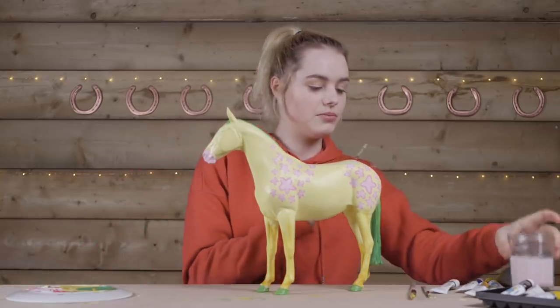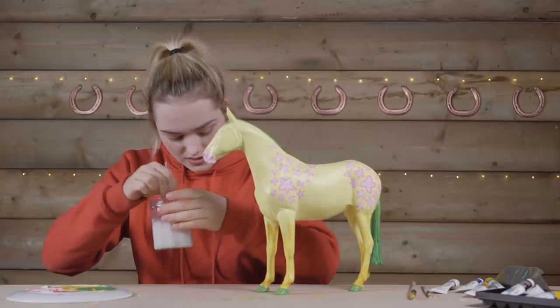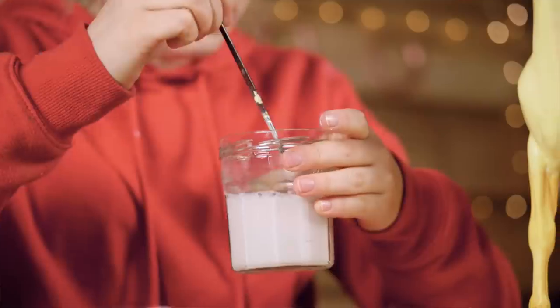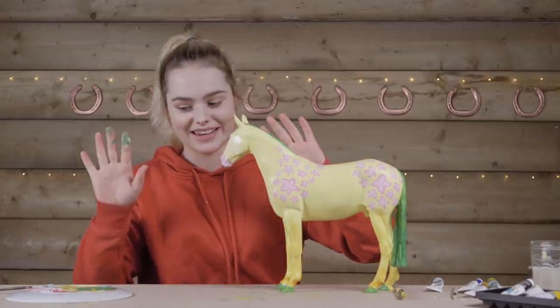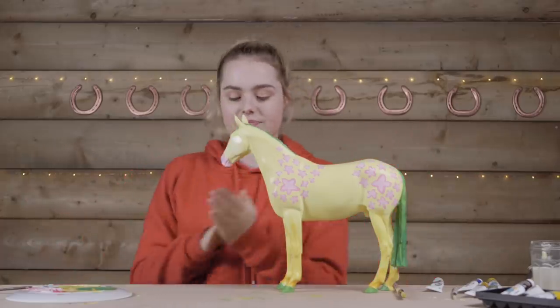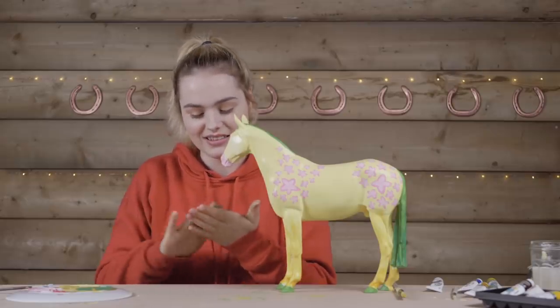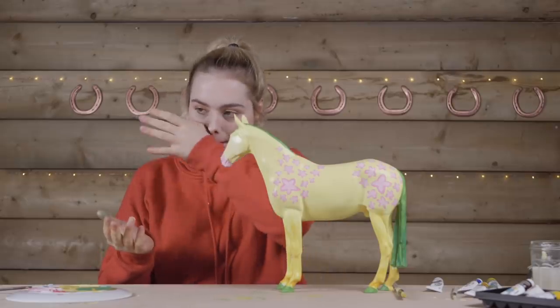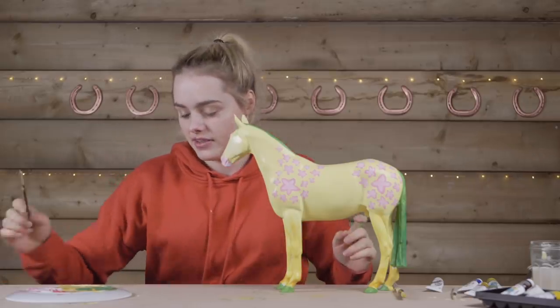I'm going to do some brush cleaning as well. I've got my water. I've got a lot of paint in my hands now. And I'm probably gonna get this everywhere. Okay. Rub the paint together to try and make it dry.